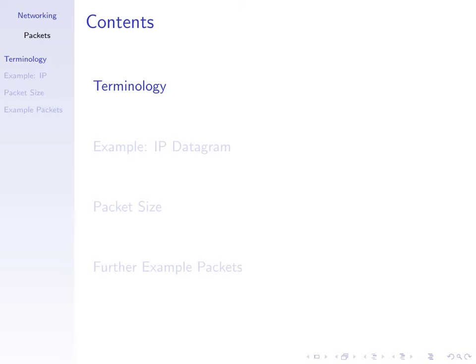Then I'll give a detailed example using the Internet Protocol, showing the structure of an IP datagram, one example of a packet. Towards the end I'll give a few more examples. And we'll also discuss one of the design issues, which is how big should a packet be, so we look at the packet size.